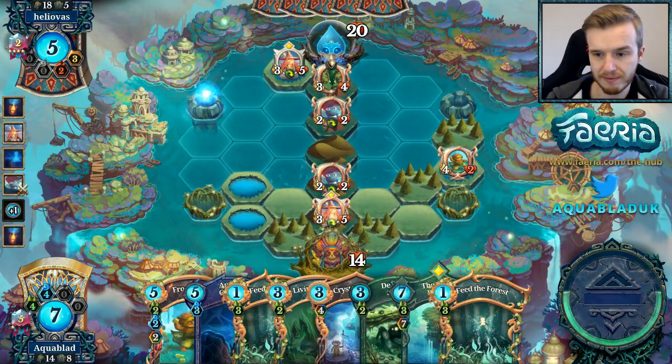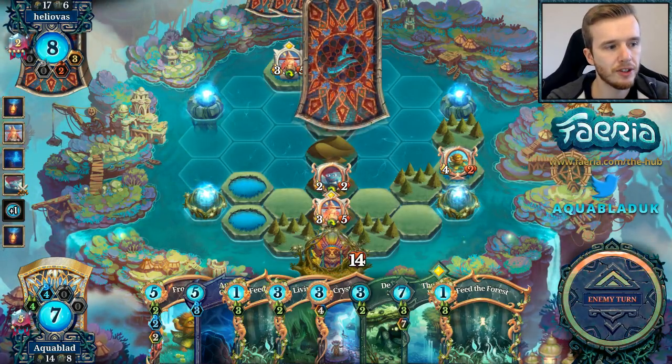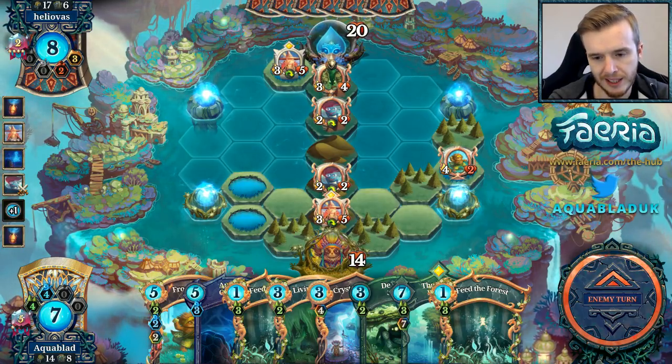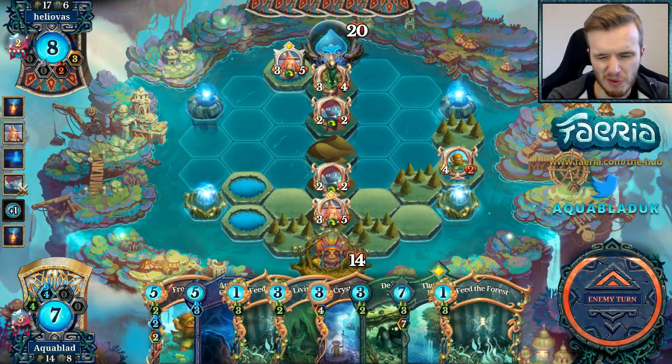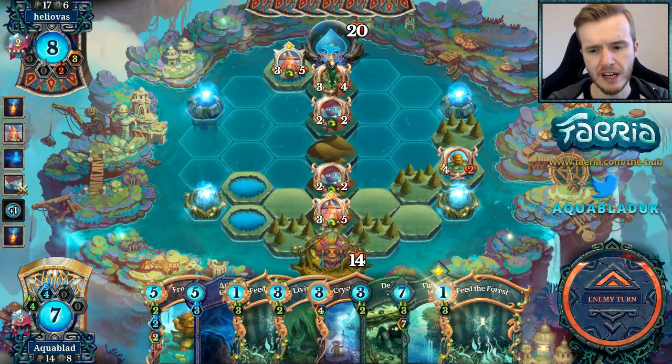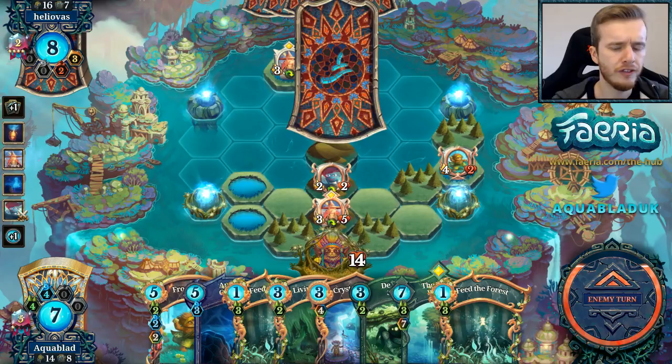Pass. Very difficult position for our opponent to be in. You're +1 Doomsday right now, but then I don't really care, because I have 7 Faeria. I'll have 10 Faeria, and then I'll have Willow feed.